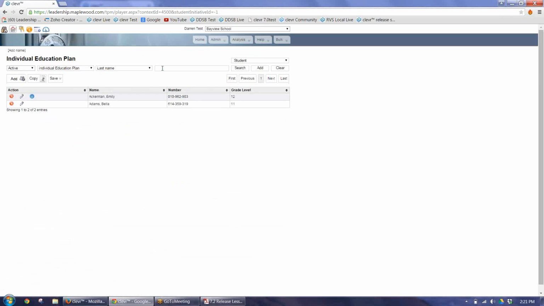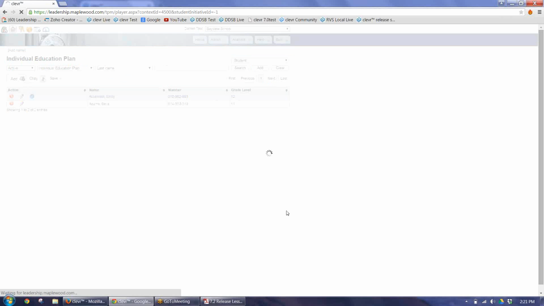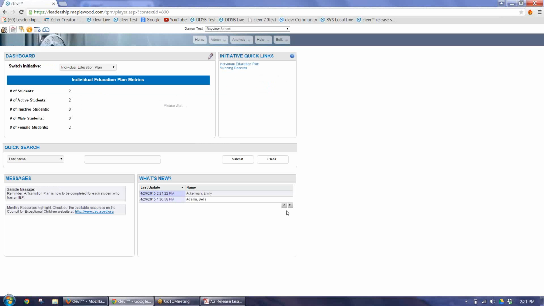Okay, so next on the list we have the dashboard. So the dashboard is something that's also new for us, and I'll call up the dashboard here and I'll just explain it a little. So on the dashboard, we have an initiative selector. So right now in my test account, I only have 2 initiatives under it. If it was your account, it would show however many initiatives you have in this drop down.